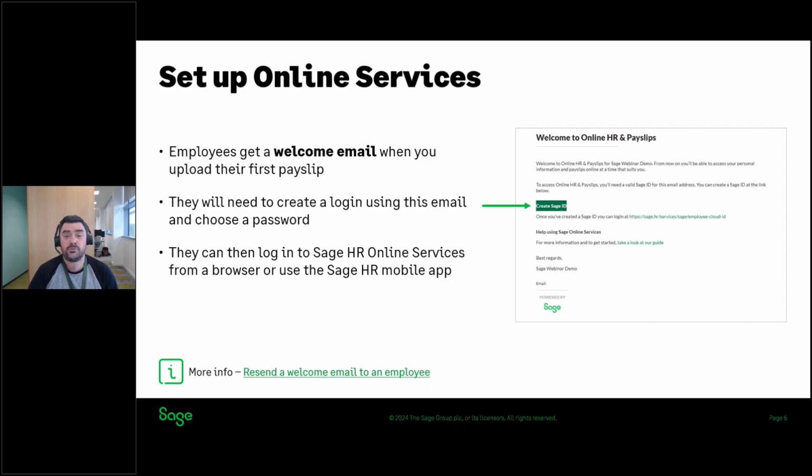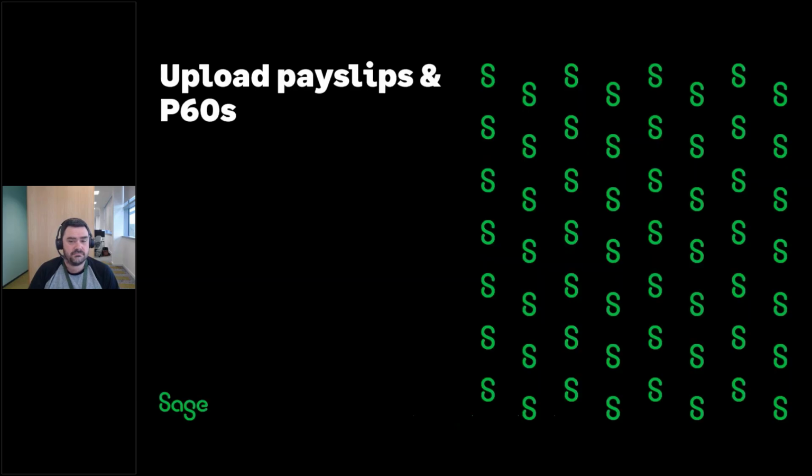Now, a quick tip about this welcome email. Employees do need to respond to this within a set period of time. So it's 24 to 48 hours. If the link has expired, you can resend the welcome email, and you'll find all the steps to do that if you follow the link there on the slide to resend a welcome email to an employee. So that's the setup process.